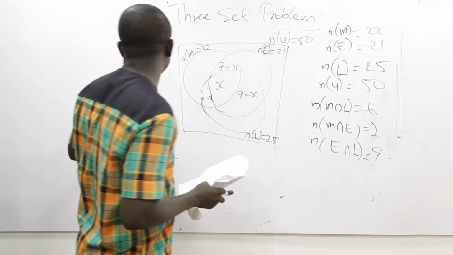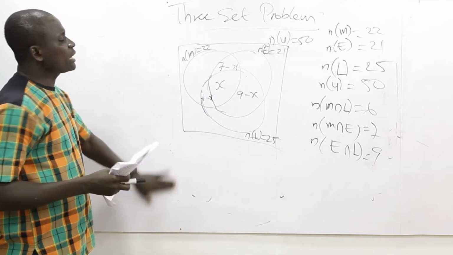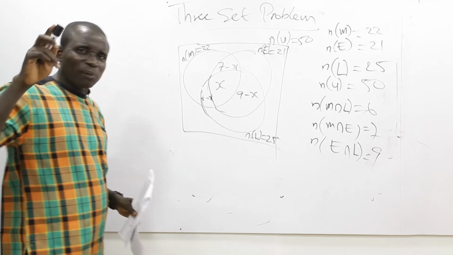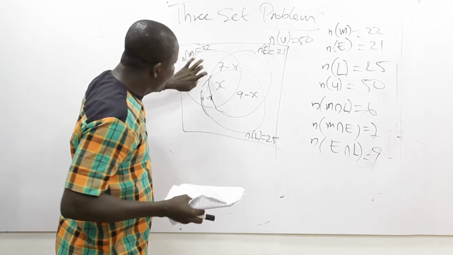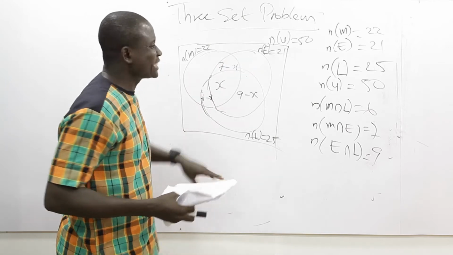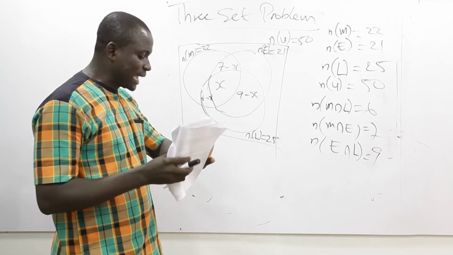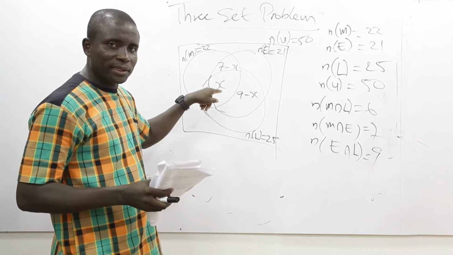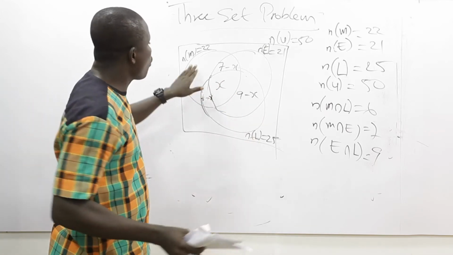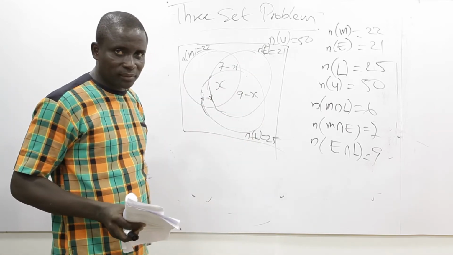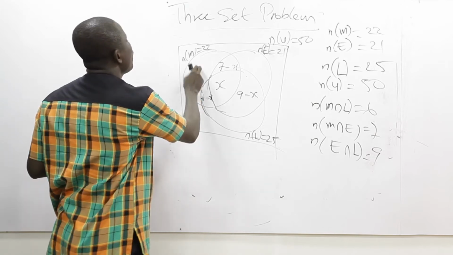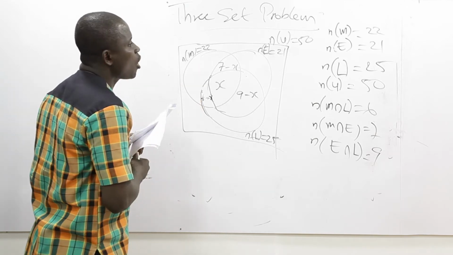Now, anytime you are solving a three-set problem, I believe you've captured this data, so we can use here. Anytime you are solving a three-set problem, the main solution is here. People who offered only one subject, the question is always silent over it, but that is where the whole issue is. People who offered all the three subjects, okay? So, only one subject.